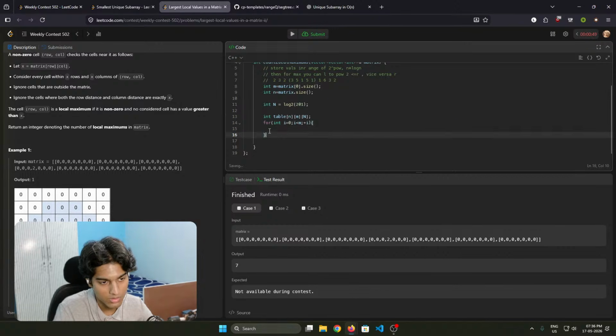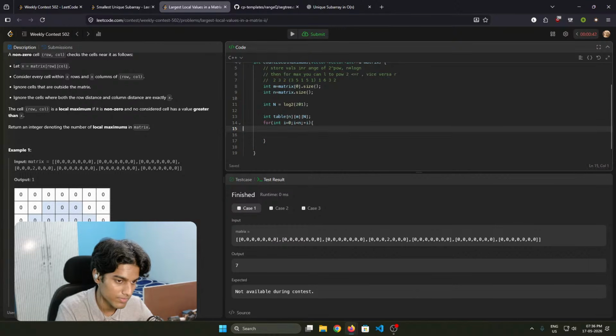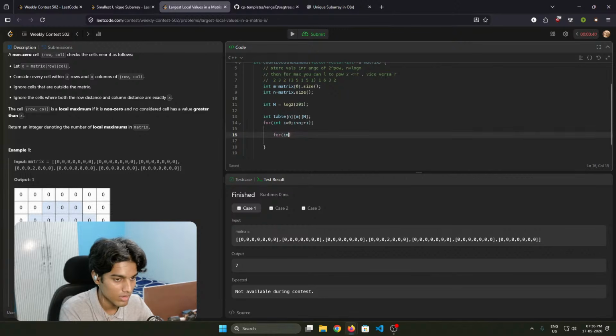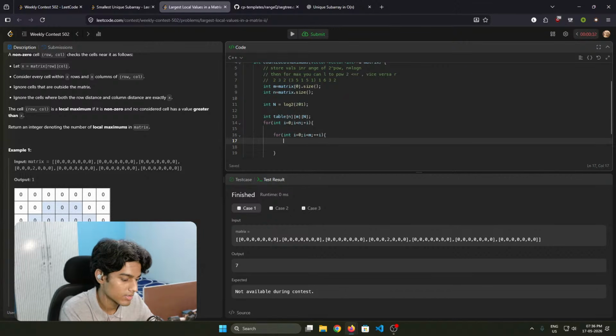Let's iterate over this table. So let's go to a particular row. And let's go to all the columns. And let's initialize base case for this.